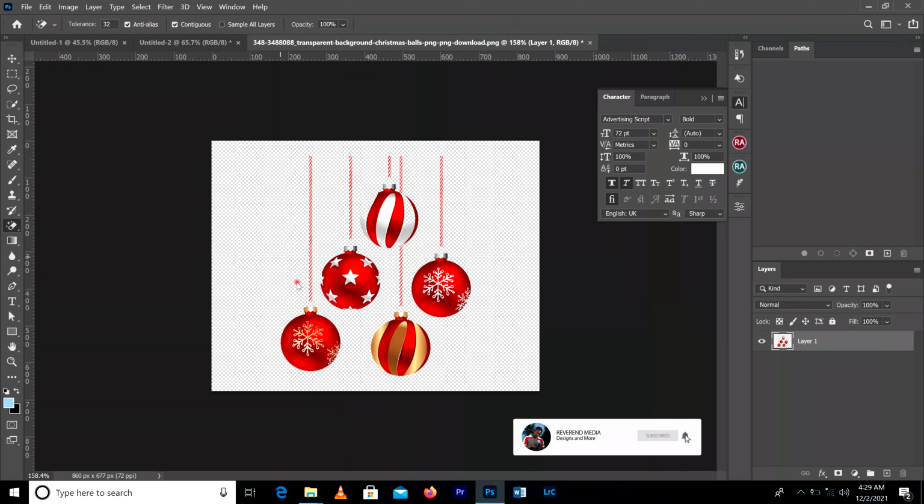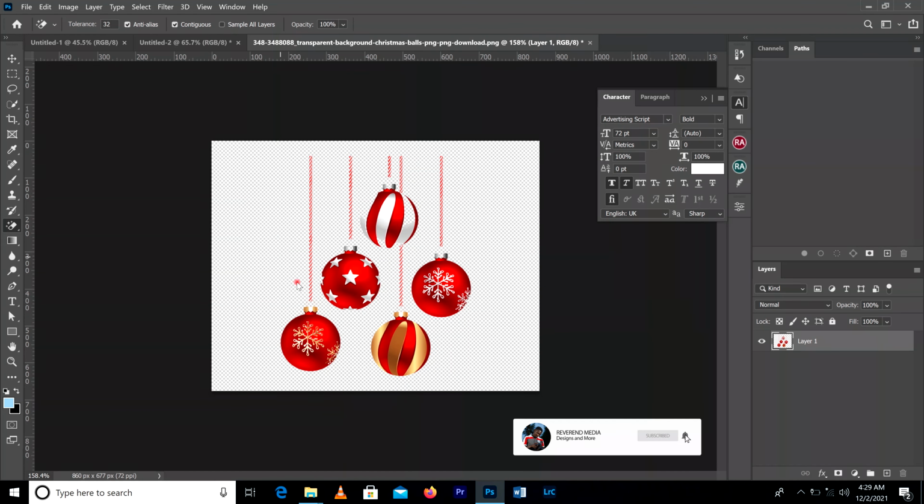So I need only this one, so I'll just use my lasso tool. Then I'll carefully select this object here. Very good. I'll right click and layer via cut. I'll drag and drop into my project here.